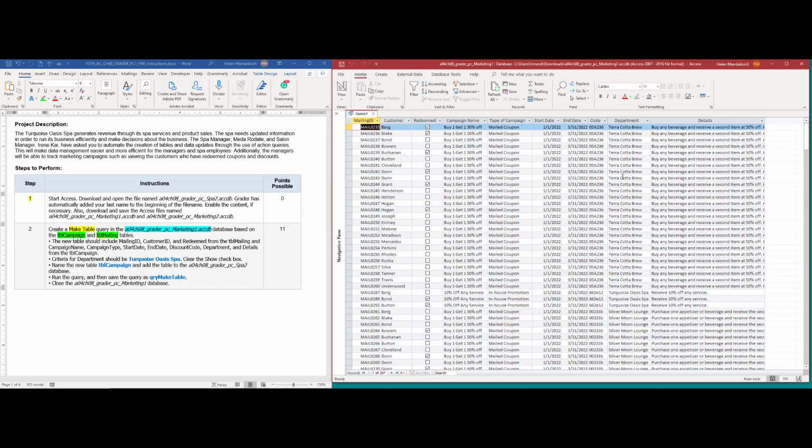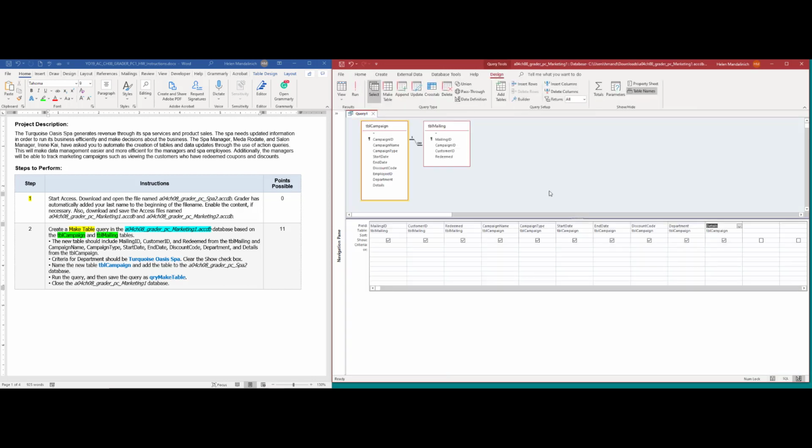And usually when I have 297 records, when I build action queries, I always do them as select queries, and then I change the query type. So, okay, criteria for department should be Turquoise Oasis Spa.